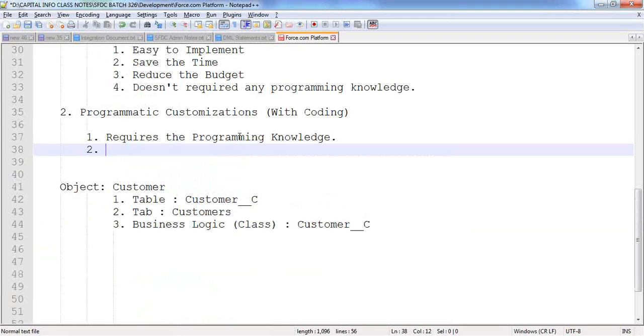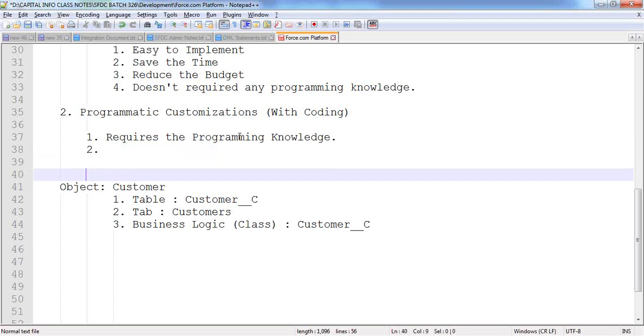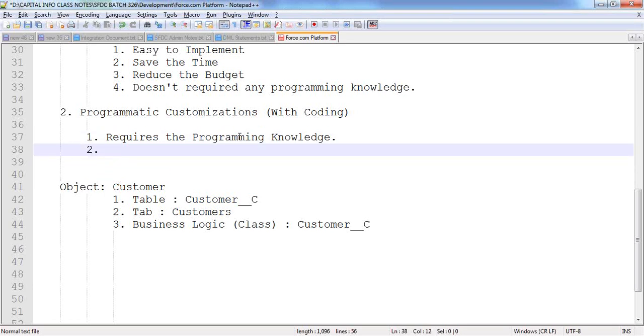Apex programming is for what? Visualforce is for what? Apex programming is for business logic implementation, and Visualforce is for user interface designs here, right? Whenever you need to implement your own user interface, go with Visualforce programming. If you want to build only business logic, then go with the Apex programming part.